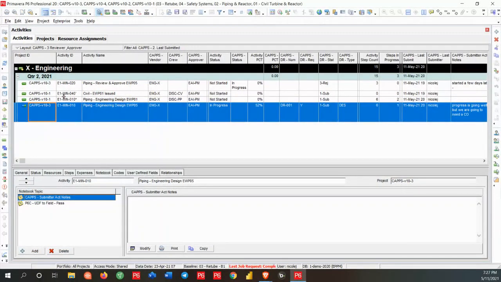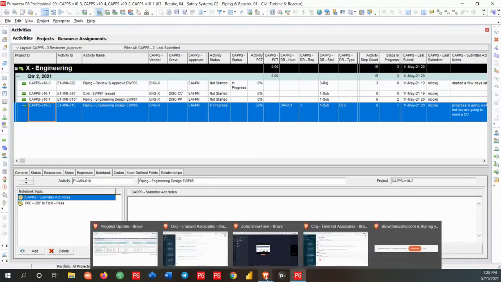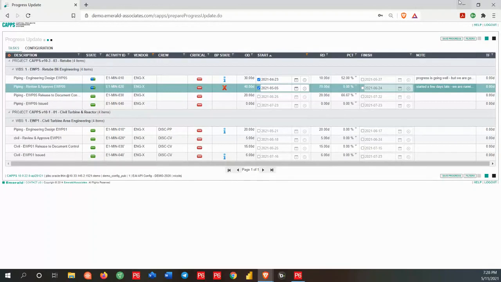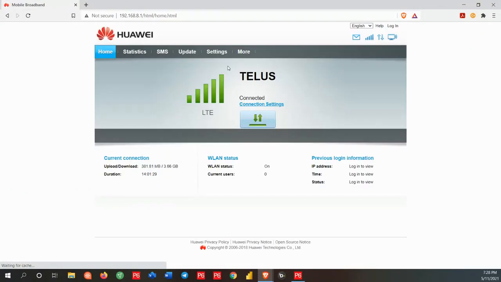Now, this is one of these activities that have already been submitted, so it's basically an update. The two are going to be updates on two activities that I already updated in the past. Okay, so in my case, it was today, but it could have been yesterday or the day before. So you'll get the latest and greatest update. So we'll start with a very simple example. I'll go ahead and save the progress, and it will run through and push that over.